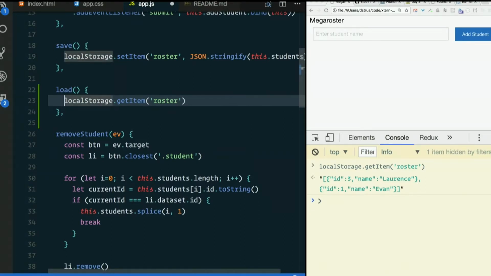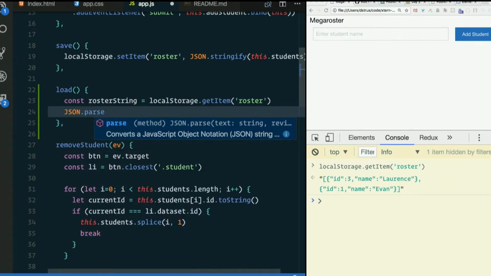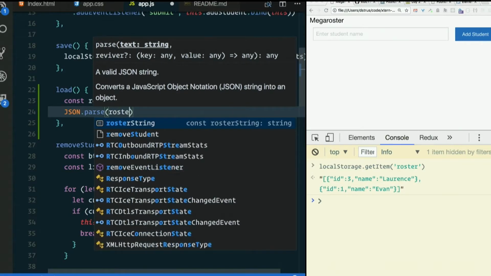If we want to be real explicit here, we can call this roster string. To turn that into the actual array, what do we need to do? We need to parse it. JSON.parse is the opposite of JSON stringify. We need to parse this roster string.